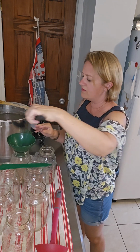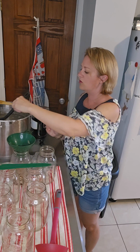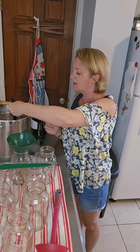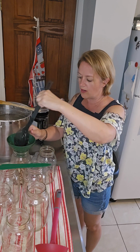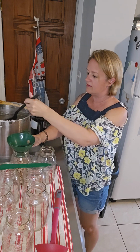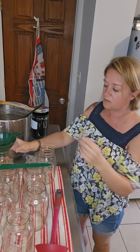Now, for the ladling of the beans, some people will just use the ladle and not really know the ratio of water or liquid to the beans, and that's why I prefer to use my slotted spoon first, and I get my beans up to the point where I want them, which is typically about 3/4 of the way full. I say it's like at the shoulder of my jars. So right about here. So I leave about that much space for my liquid, okay?